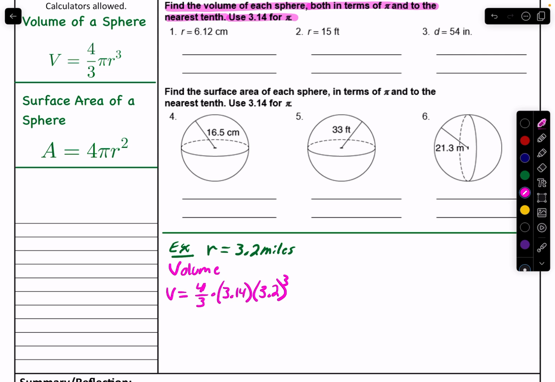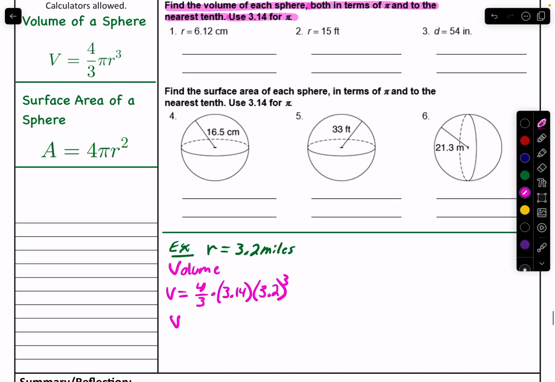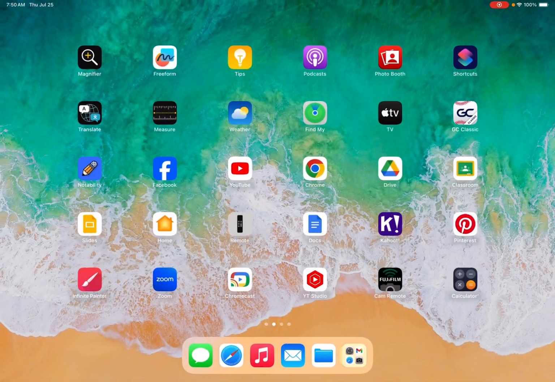And so when we multiply that out using a calculator, I recommend you go to Google and type in volume of a sphere, and it'll give you a calculator, and it'll show you a sphere. Let's do an example right now.